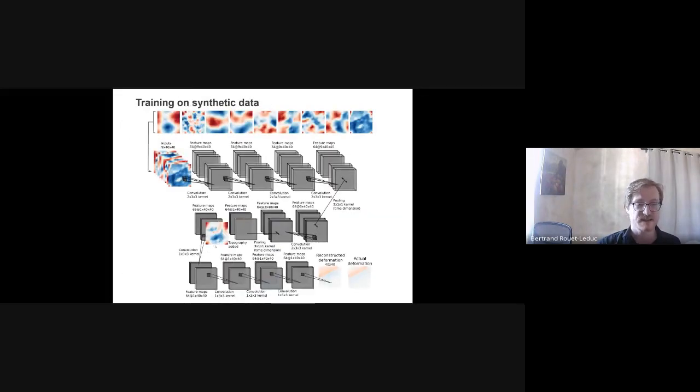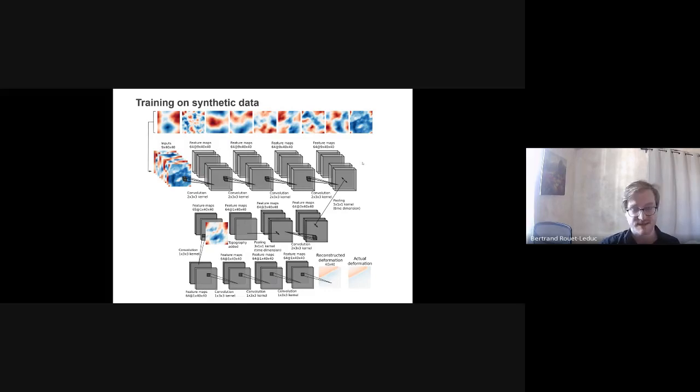It's actually a secondary input to the model. Along with these synthetic time series, to generate the component that's a function of the topography, we also generate a synthetic topography, and this synthetic topography is a secondary input to the model. And here on this slide, you see the architecture of our model. It's a purely convolutional model.